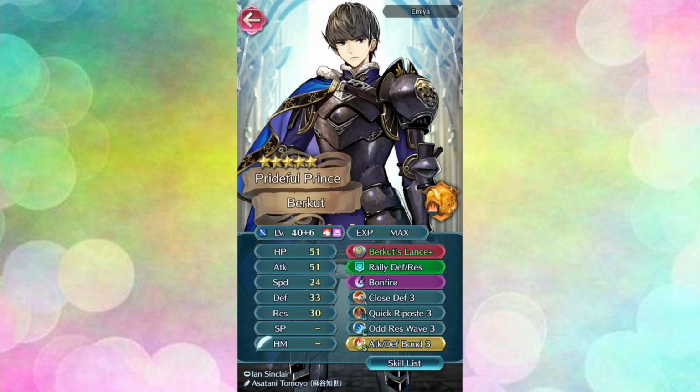He has got great mixed bulk, and you took that even further by giving him Close Defense as his A skill and Odd Res Wave as his C skill. His lance also gives him more res in the enemy phase, so he has got some serious res tanking abilities. He's got Dual Rally, Bonfire as his special, and the Atk/Def Bond skill as his seal.